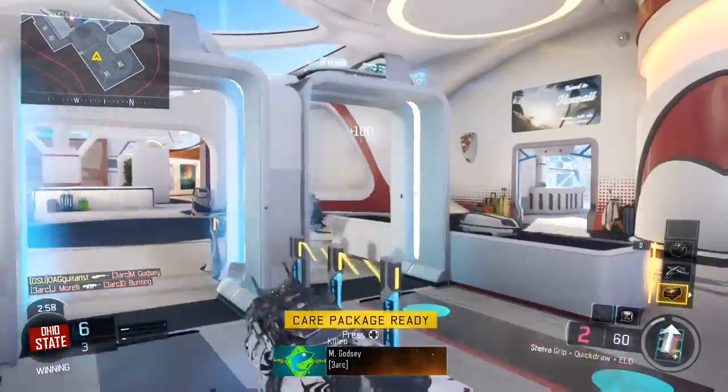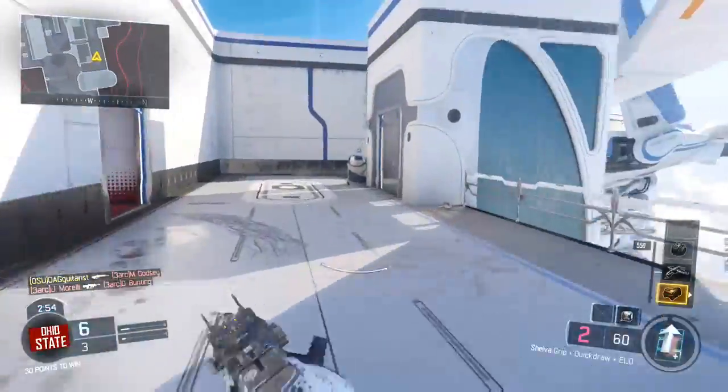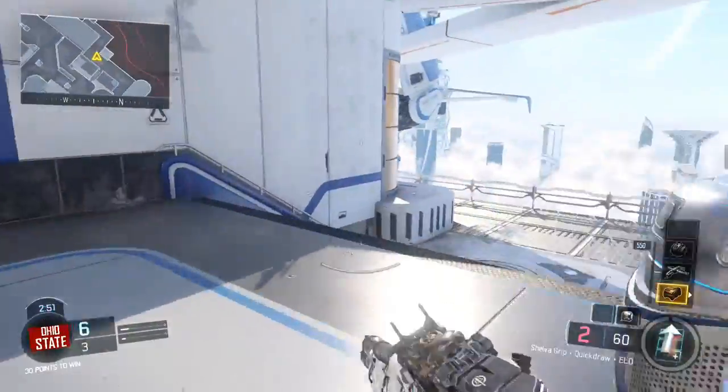Stealth is the name of the game. If you can get behind the enemy team, you could probably pick off like 2 or 3 of them. I've done that a lot.